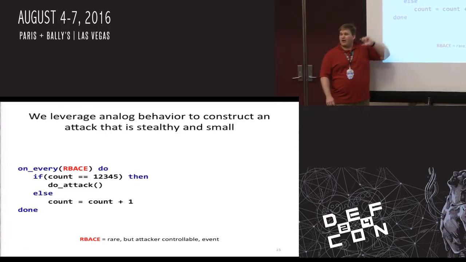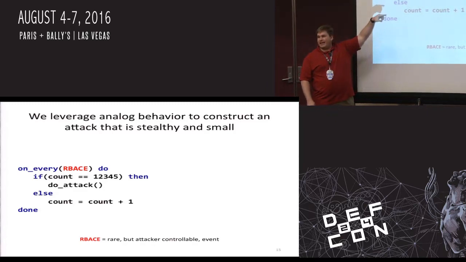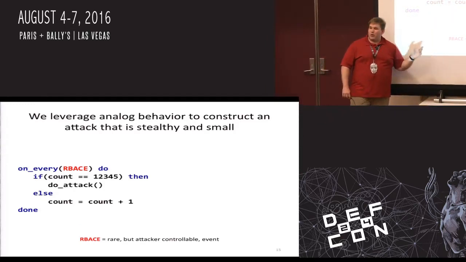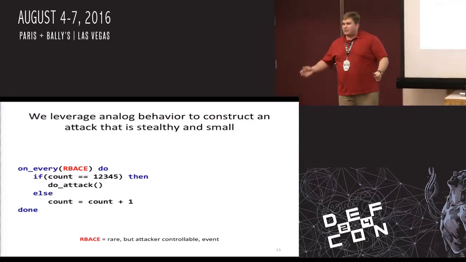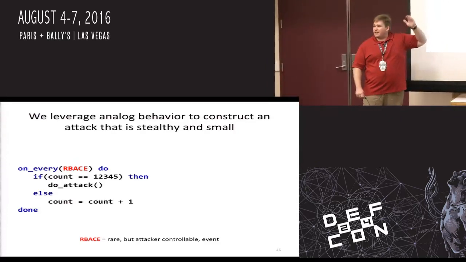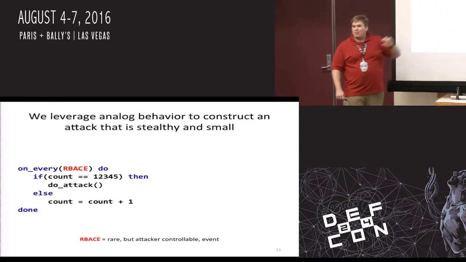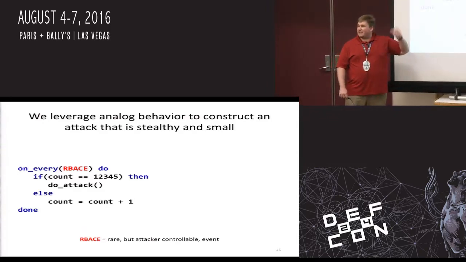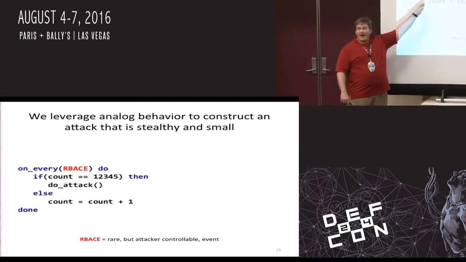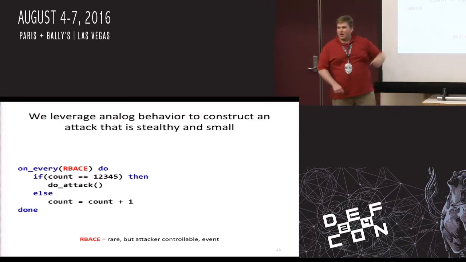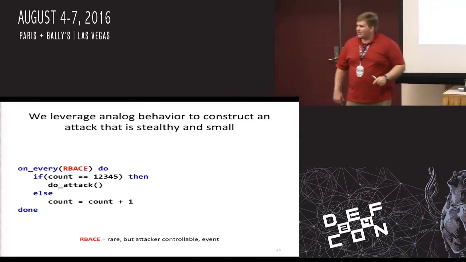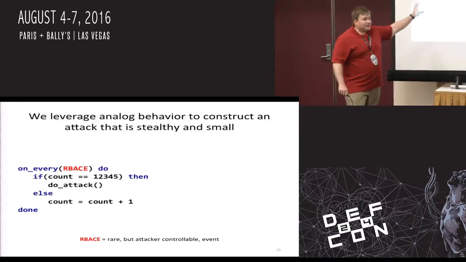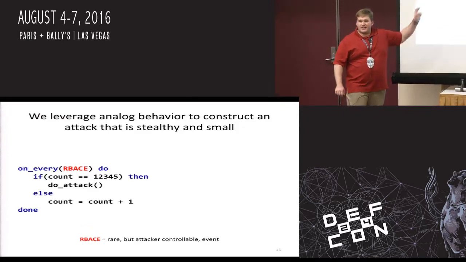This code is run every time this RBACE signal, this is a wire in hardware, toggles. RBACE stands for rare, meaning that if I run my benchmark or defense program on here, it doesn't cause this signal to toggle, so it doesn't activate this code a lot. But the attacker can load stealthy code on the system once it's deployed that artificially creates an increased toggle rate. So that's what rare but attacker controllable event means. Because it's hard to say rare but attacker controllable all the time, we just call that our victim wire. So really we're going to want to implement something that replaces this, that gives you the effect of a counter-based trigger when you attach it to some victim wire.